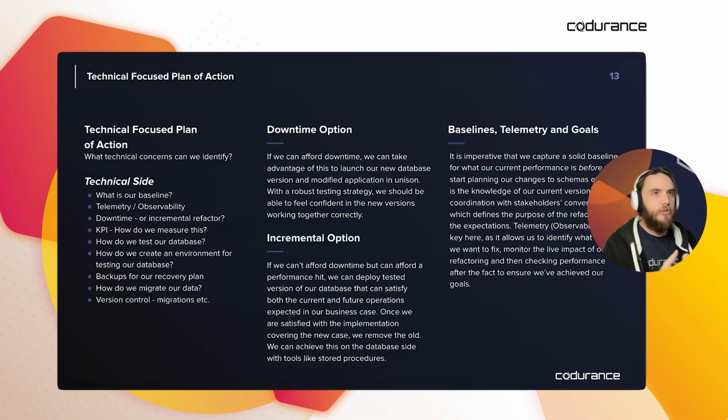If your stakeholders, who at the end of the day are in charge of what's going on, who have to sign the dotted line, say, "We can't afford any downtime. We don't want to have any downtime at all," then you get pushed towards the incremental refactor, and vice versa. What we mean by that is, as I've got here in the center, if we can afford downtime, as you can imagine, that means we have the advantage of being able to amend both our application code side of things and also the storage side of things, and get everything up and running at once. We can push it through our pipeline.